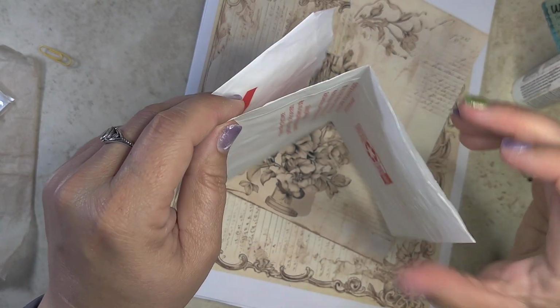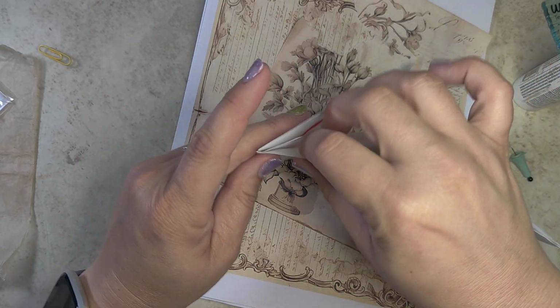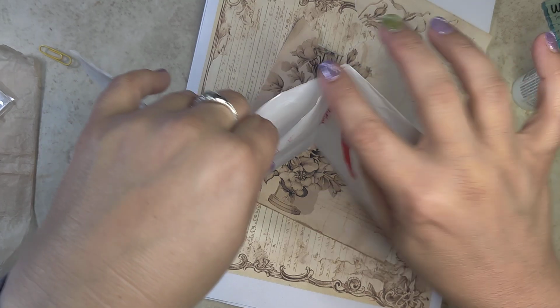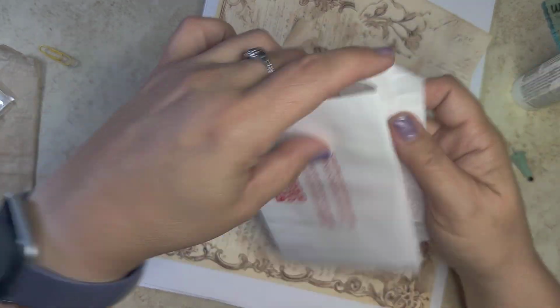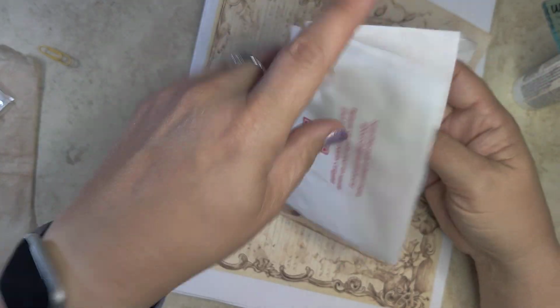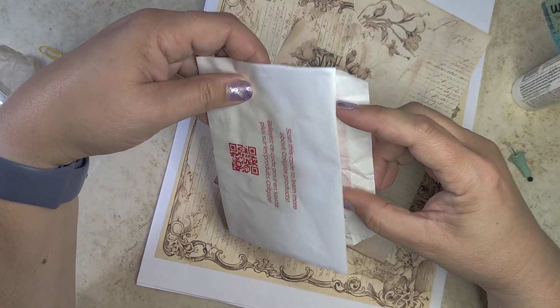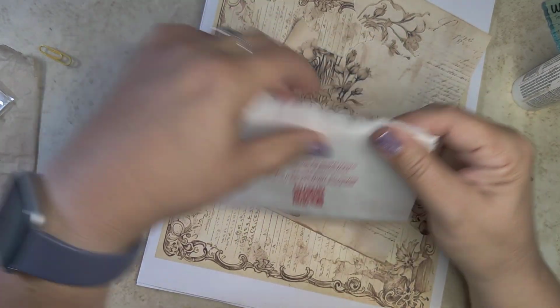Now, what I did very carefully was I barely snipped an edge and cut it across, but only to here. I did not go all the way in. I didn't go all the way over because then they would flap open due to this pocket, and I don't want to lose this. I love the edge we covered in lace. And so it makes it a side tuck pocket, and if we do a tab on the end of the side of the journal card, it gives us some dimension.